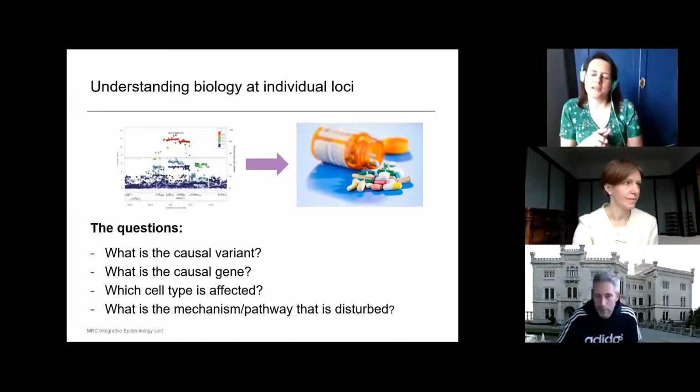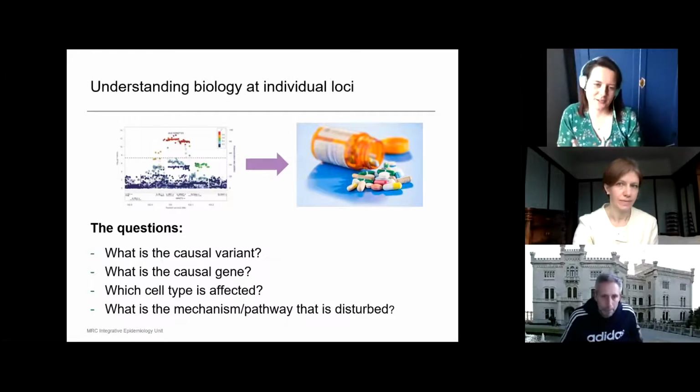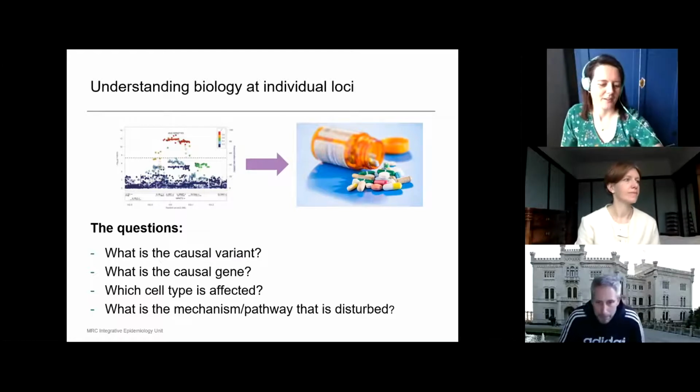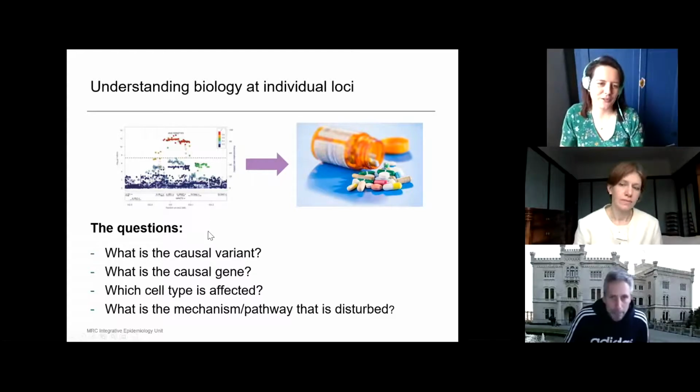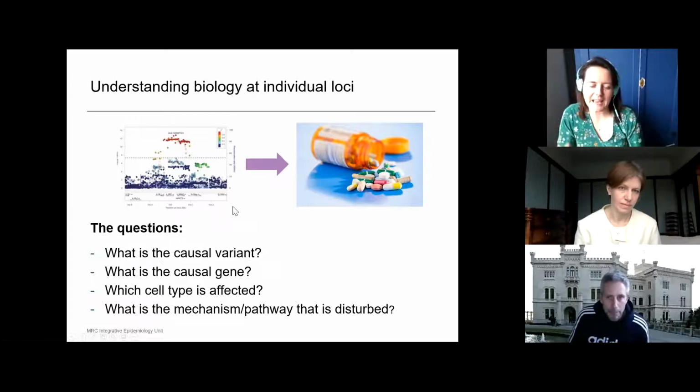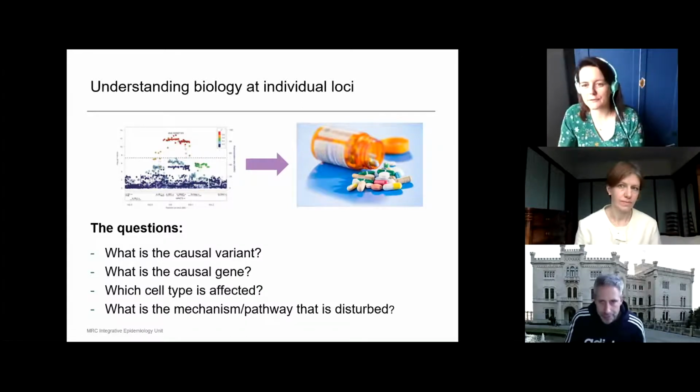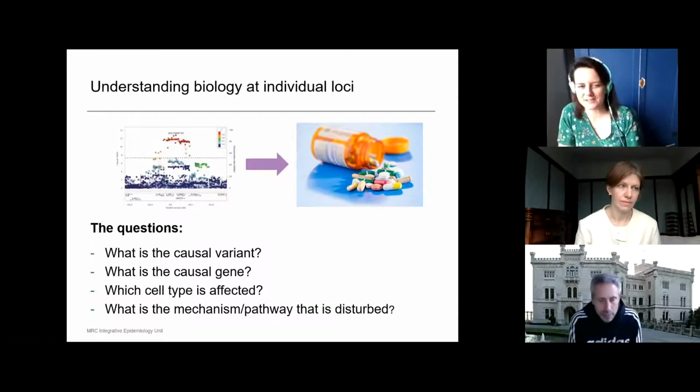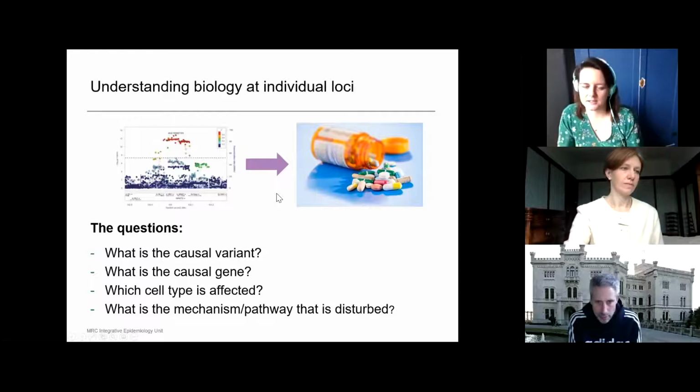So although I said you can't just take GWAS results and immediately learn about the genes and the causal variants, that's obviously an aim of follow-up of GWAS studies. GWAS studies were heralded as a really useful source of data for drug discovery. If we're identifying new genes associated with a disease, they might offer new drug targets for pharmaceutical companies to focus on. So we want to take this step of biological understanding, but how do we do it?